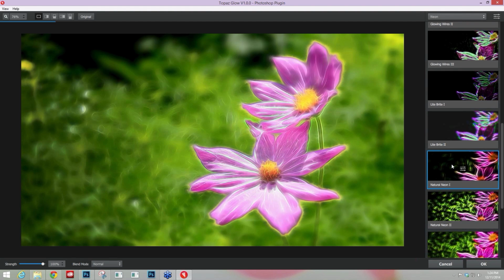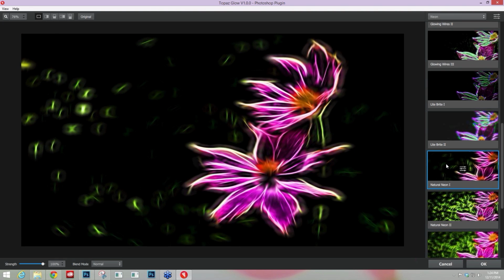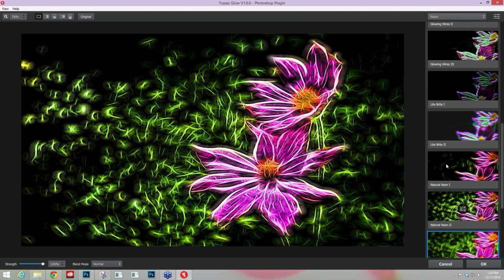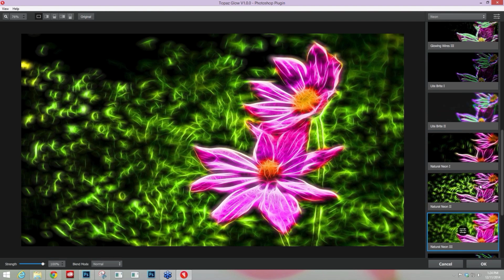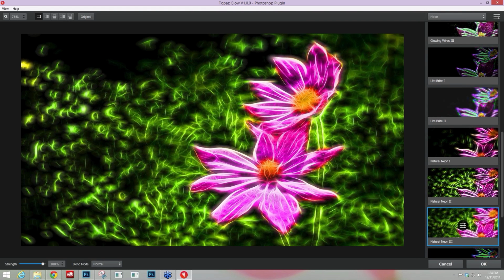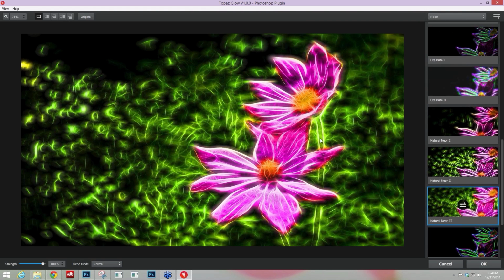And I want to produce a more natural type of neon color where the actual color of the image stays, but just those lines and hard edges start to become like electric light shining through, and that darker background starts to show up. So natural neon, I think, is really good for this image. I really like that, and that's where I started off to get that final result that you saw back in Photoshop. But I don't particularly like several things that are going on right here.